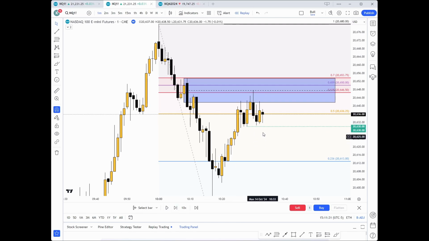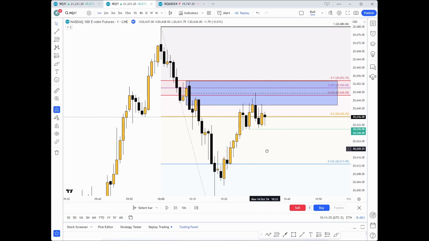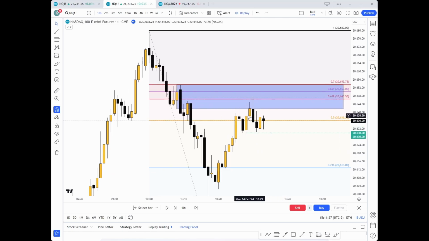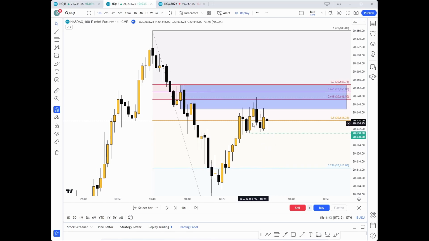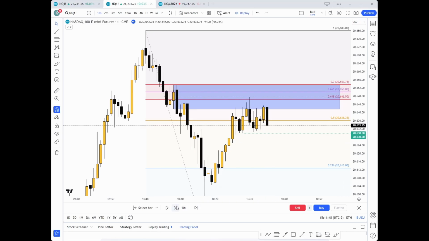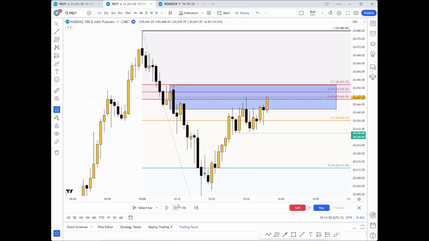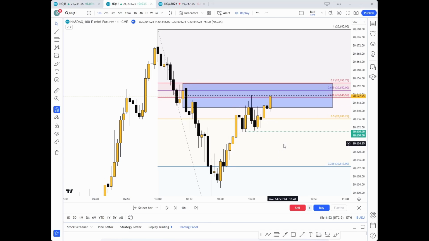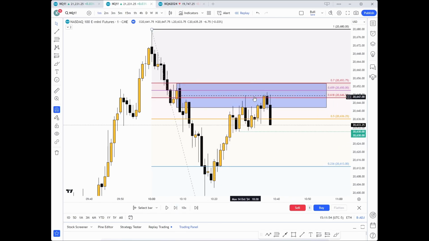So this in itself, we're actually looking at this high being now weak as it's failed to do its initial job. Yes, we do have a body closure under this, but you'll also notice that this bar is not the last structural bull bar, right? We didn't close above this one. So this ends up trading back up, right? Sweeping out everybody finally, and then there's your initial trade, right? Trades below, great. So we're involved from here.